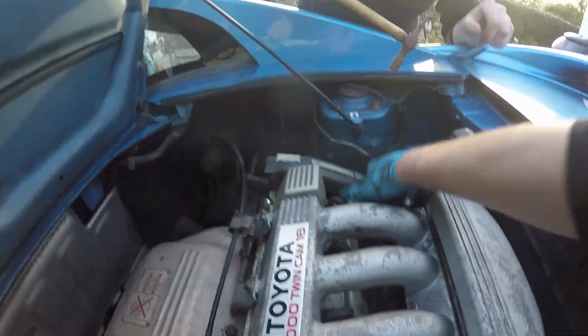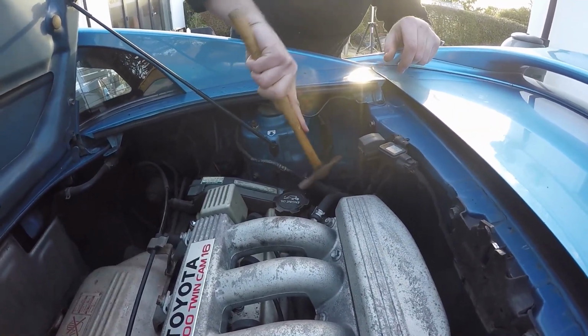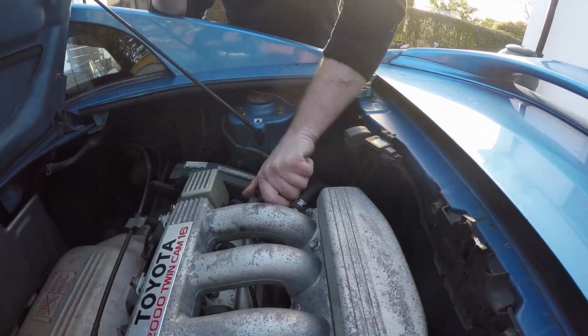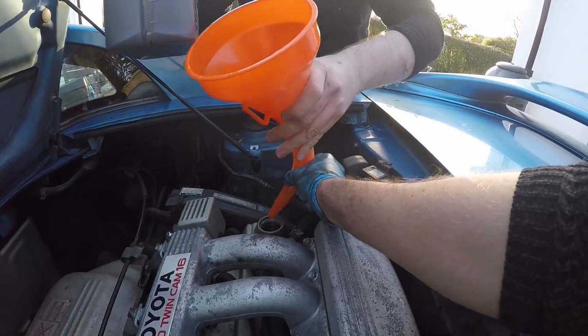Come on. That is tough. It's a small hammer. Here we go. That kind of sums today up. Doesn't it? We've got to open the oil cap with a hammer. We won't need the hammer.